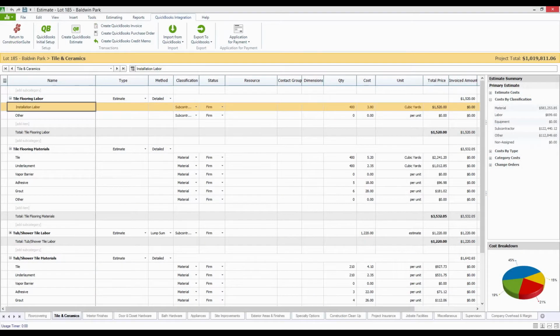Hey, good afternoon guys, this is Thomas again. It looks like we have a fantastic question about the way that templates work in ConstructionSuite. So the question is really, are you limited to the templates that come with ConstructionSuite? Now, we do offer a huge number of templates that are going to cover not only things like your remodeling and your residential packages, but also some of the CSI master format divisions that we see some of our larger builders using. But the great thing about ConstructionSuite is you can actually create a template out of any estimate or document that you're using in ConstructionSuite.